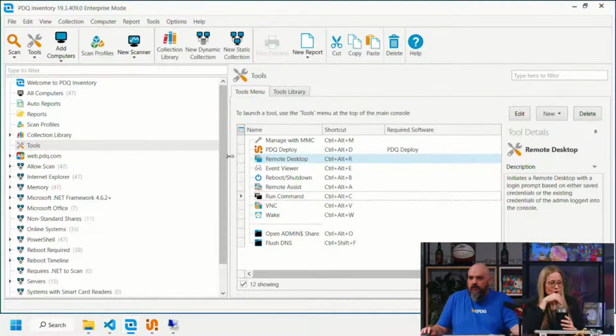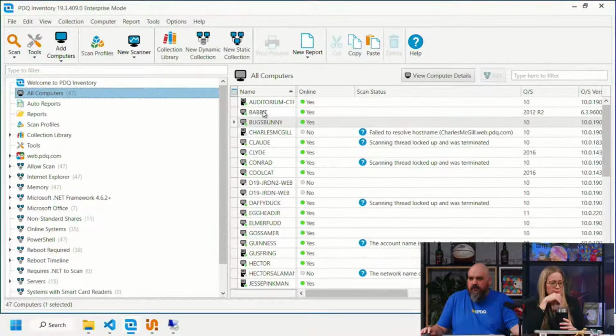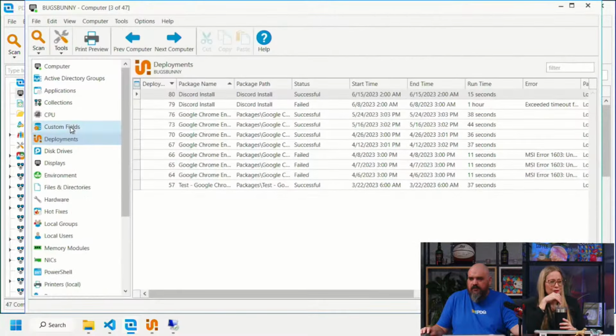So change that. Yep. And where that is stored is, if we go to Bugs Bunny, there's actually a table here. Always love Bugs Bunny. It's my go-to. I know. Right there.